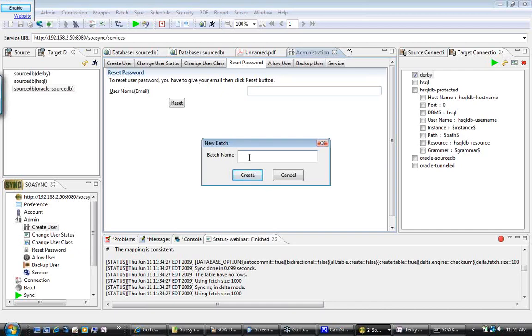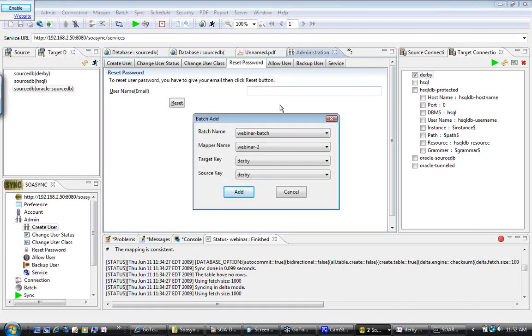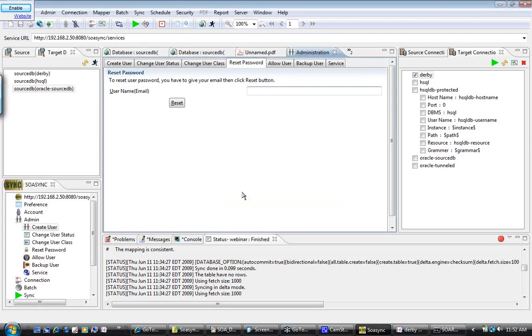Just create a batch name here, like a webinar batch, and once the batch is there, you can add the mapper. So I want to add mapper webinar 1. So I want to add mapper webinar 2. Target is Oracle, and then I'll be adding the mapper.